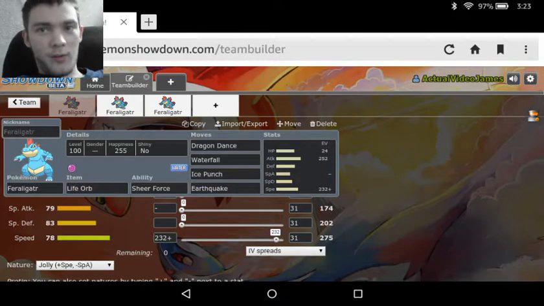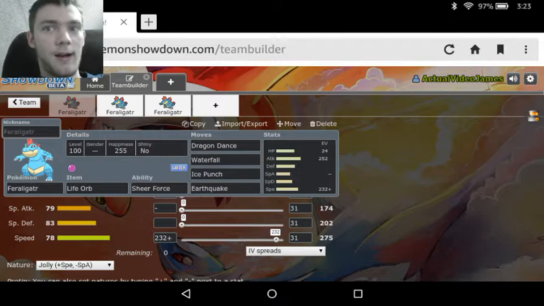So the first set with Feraligatr is a Life Orb Sheer Force set with Dragon Dance, Waterfall, Ice Punch, and Earthquake. With Sheer Force, we get an extra boost to power on all moves that have secondary effects, like if they cause an opponent to flinch or freeze, or if they hit something with extra power on a certain condition.